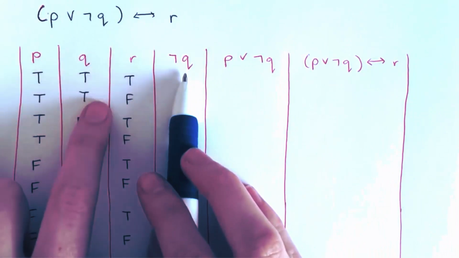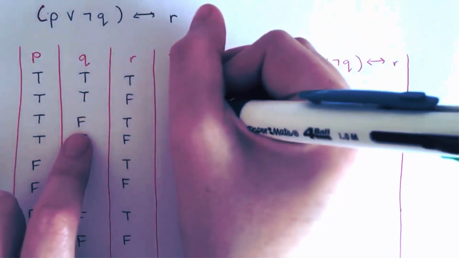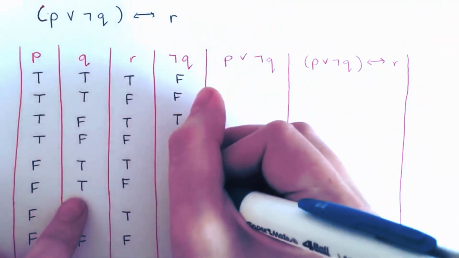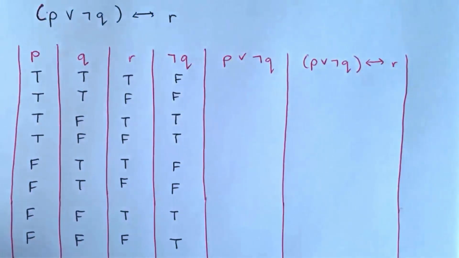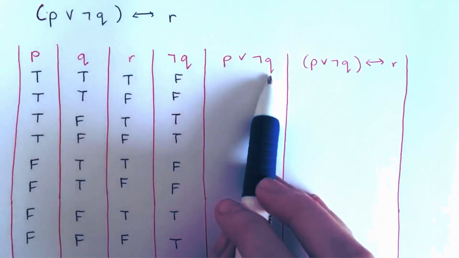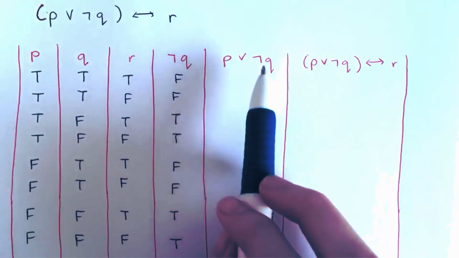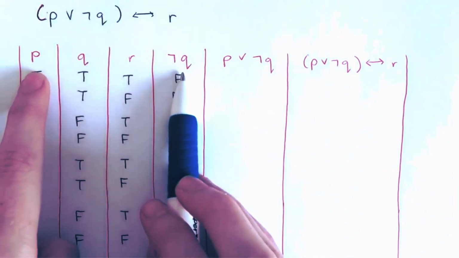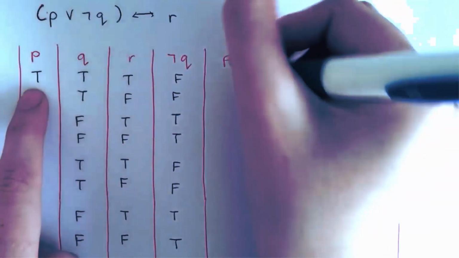So now let's head over to the next column, and we're going to do what we did in our 4, 4, 2, 2. So we're going to do 1 and 1: true, false, true, false, true, false, and true, false. Okay, now head over to the next column. We've got the Q already done in the Q column, so it's the not Q column. It's going to be the exact opposite of this one. So we got false, false, true, true, false, false, true, true.